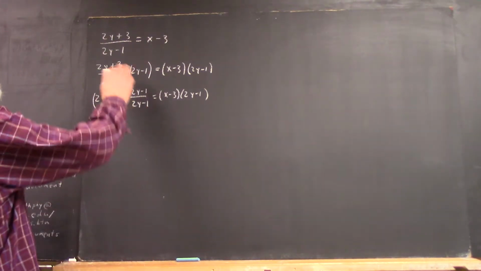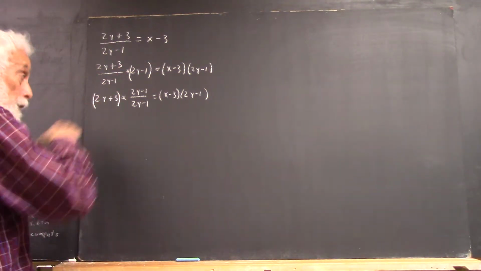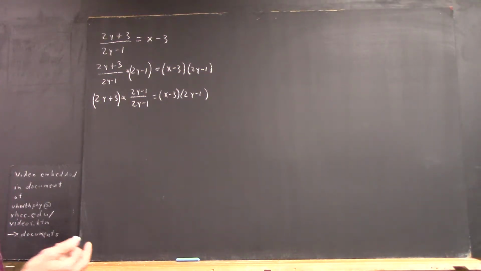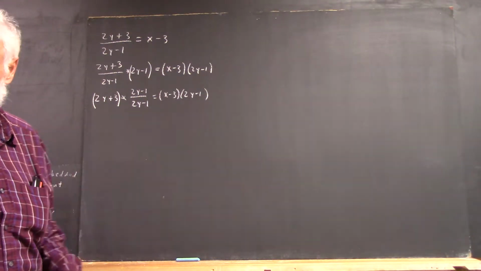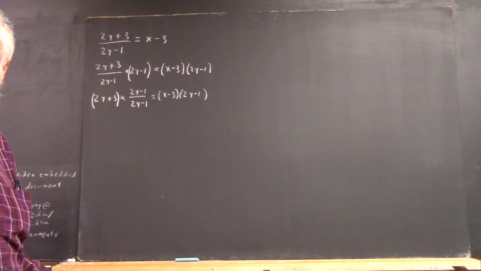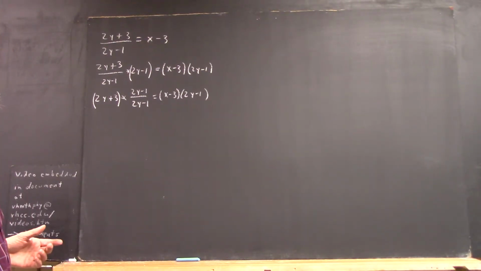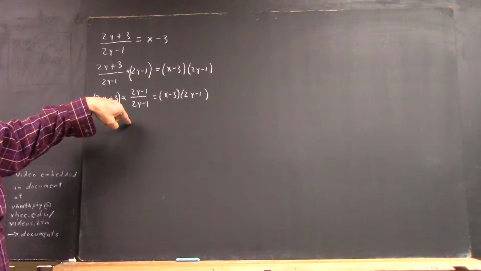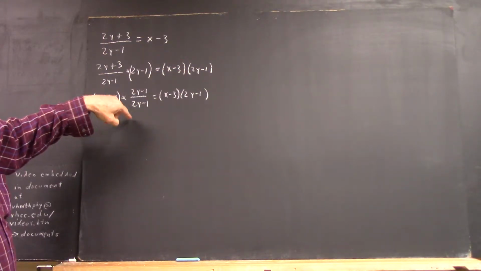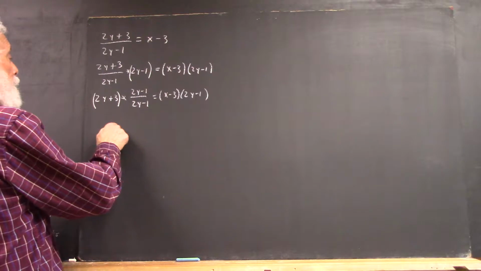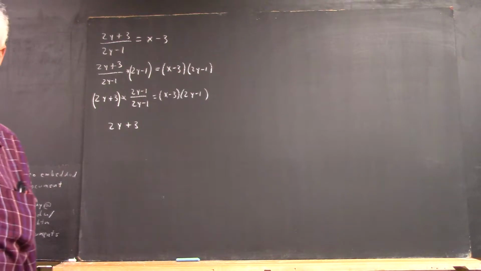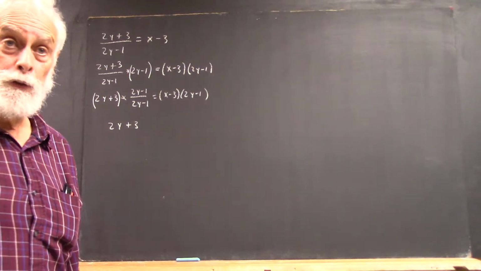Now, if you want to write the 2y minus 1 over 1 and the 2y plus 3 over 1, you could, okay? That can be understood if we're aware of how it works. But that's what we've got. And then the 2y minus 1 and the 2y minus 1 give us 1, right? And 1 times this is just this. And that's why we get 2y plus 3. Not because you run lines through this, because, again, I'm still seeing way too much incorrect cancellation.